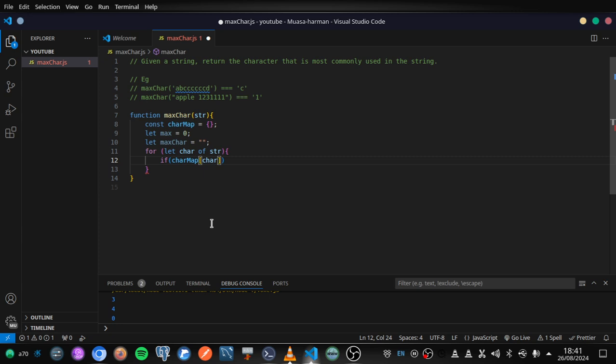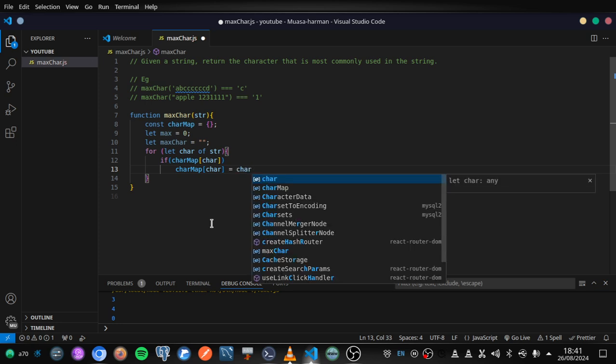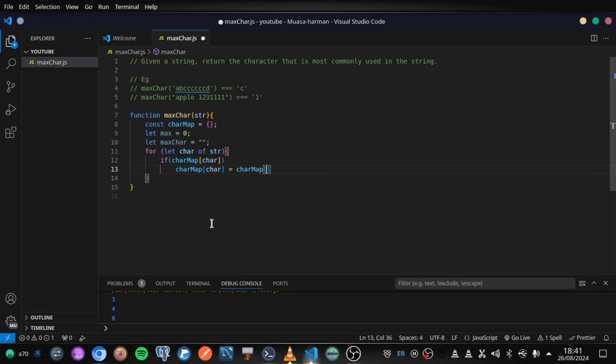So if the character is there, then we set the character map at the index of the character to itself plus a value of 1.